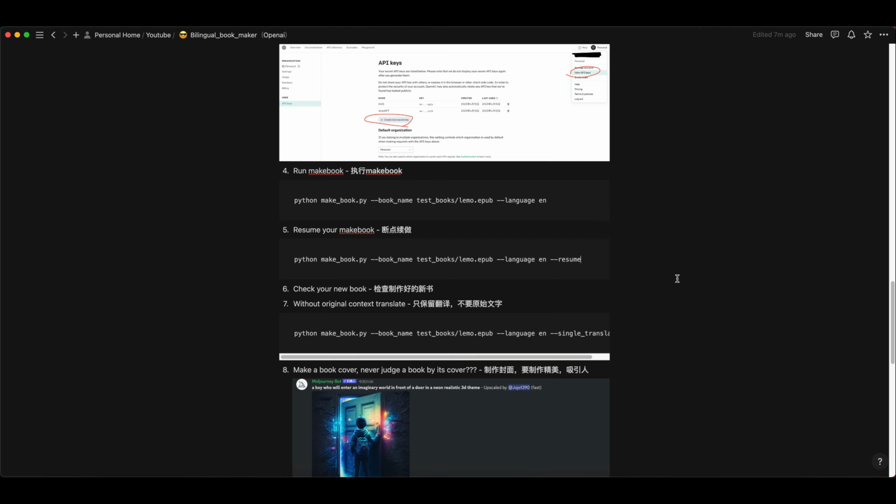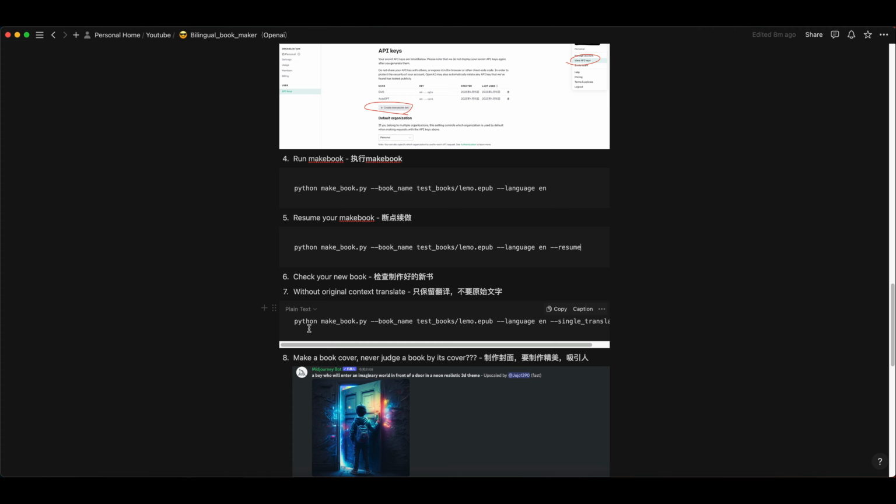Okay, since it's translating, if the book is pretty large, or if some network error happened, you can resume your makebook. You just put --resume as your last prompt. Then it will keep going from where it cut off. So the resume session will start from the point that it cut off, and you will keep translating.